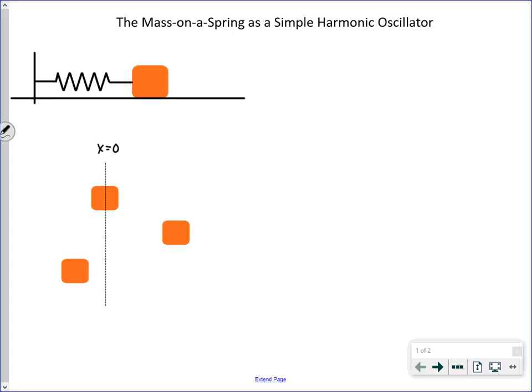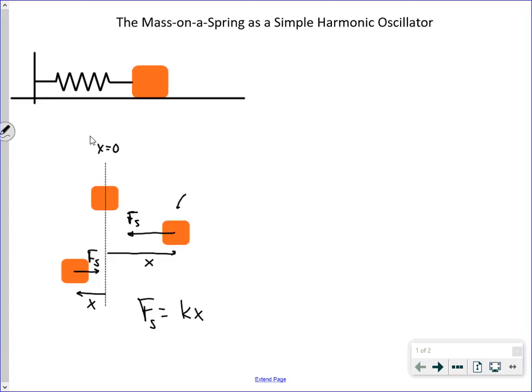So here's equilibrium. Now, when this object is at this location, displaced like this from equilibrium, well, there's a force, F spring, that looks like that, arbitrarily. When this object is displaced this way, by this amount from equilibrium, there is a force back toward equilibrium that is smaller, Fs. All right. Now, we know that spring forces are proportional to x. We write them via Hooke's law as kx.